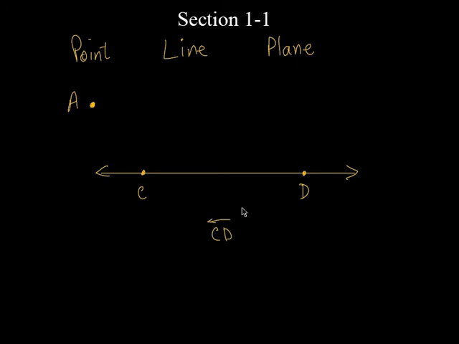That one on the right doesn't look so great. Let's try it again. That looks a little better. All right, this would be line CD. So if you see something that looks like this, that means line CD. It means on our line, I know at least one of the points is point C and one of the points is point D. Does that make sense?